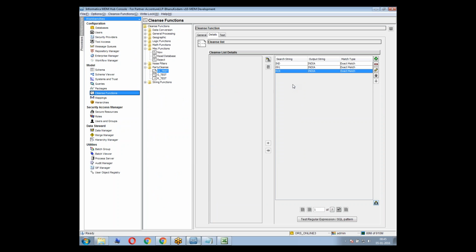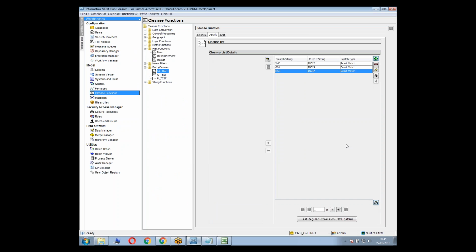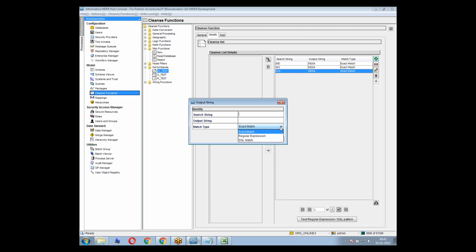This is just importing from an additional table. Here I'm giving it manually, but you do not need to; you can also give it from a list. You can see it basically consists of three things. I can do an exact match, I can do a regular expression, which is quite useful, or a SQL match, which is not really necessary.